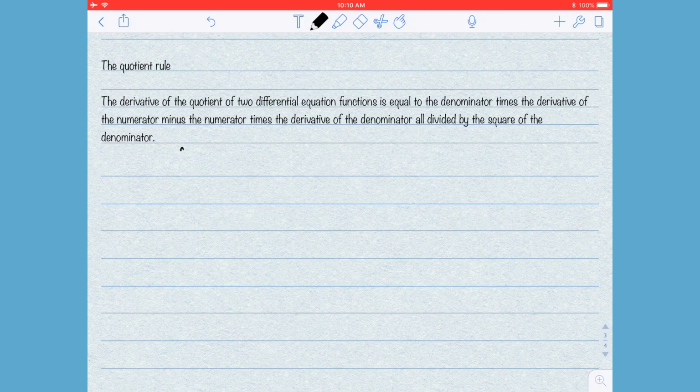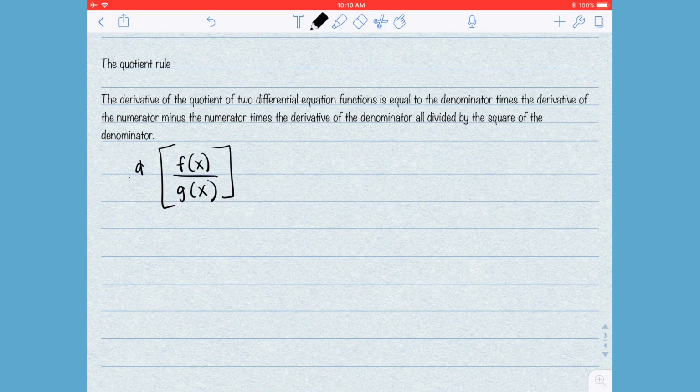So to put that into terms for you, you have some f of x and it is being divided by some g of x. Actually, let me rewrite this. Oh, wrong one. Let me rewrite this for you. I have some f of x and it is being divided by some g of x. And I am trying to find the derivative of these. So I'm going to take the derivative of my first function times the regular part of my second function, subtract it from the regular f function times the derivative of the g function.